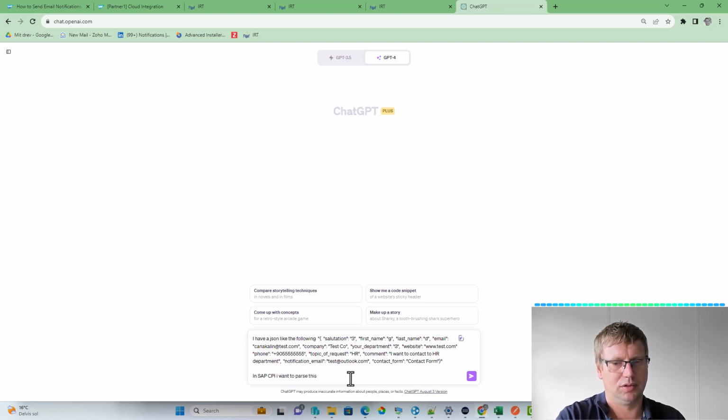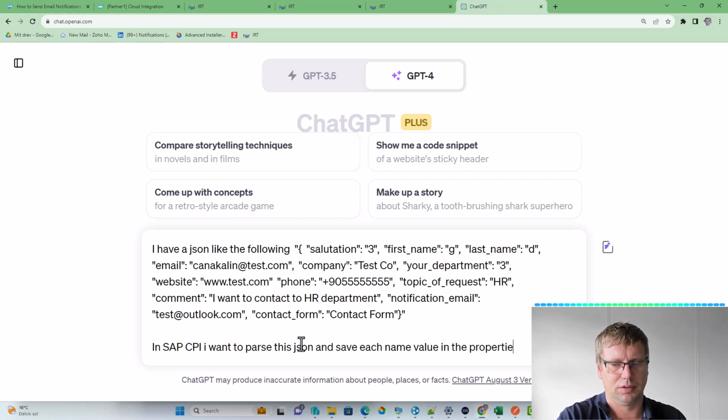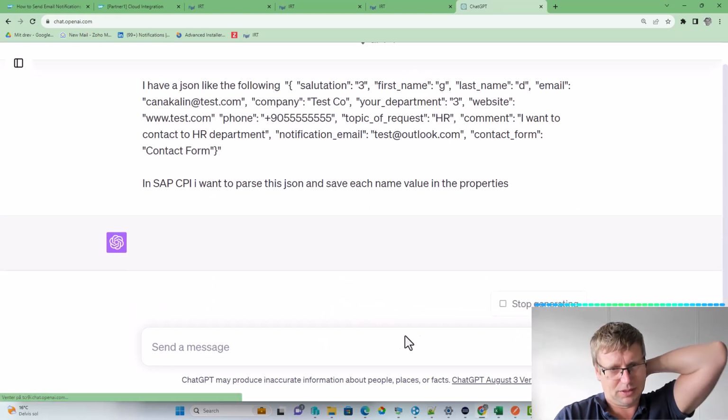Let's see if we can actually zoom in. Parse this JSON and save each name value in the properties. So let's see.